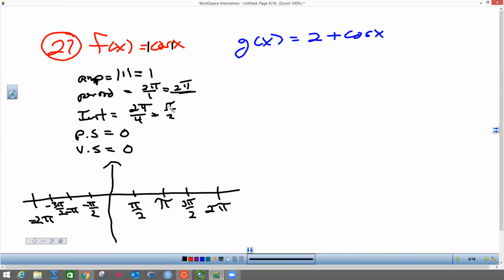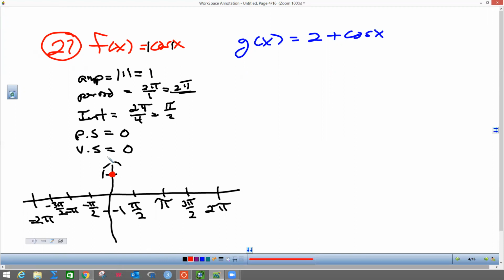My tick marks, if you notice, pi over 2. Do you see that's pi over 2? And pi over 2 again would be pi, and pi over 2 again would be 3 pi over 2, and 4 pi over 2. You okay with that? Okay. Now, where's cosine start? Max. And the max is the amplitude. So that means the amplitude is 1, so I start at 1.